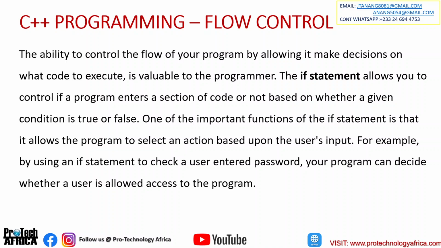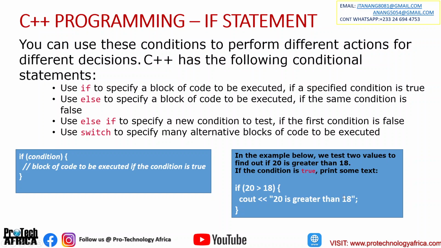If the password is valid, or the password is correct, what happens? The program can open up. If the password is wrong, the program can prompt the user to enter another password up to 3 times. If the password is still wrong, the program can just exit. So this has to do with the flow conditions that need to be satisfied. Some conditions within the code must be satisfied before another section of the code can be executed. So that explains that.